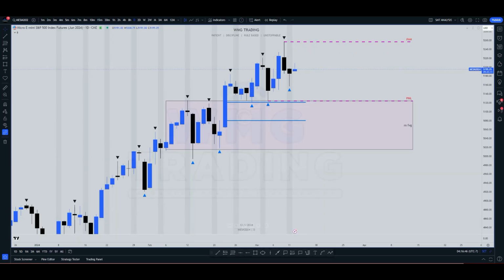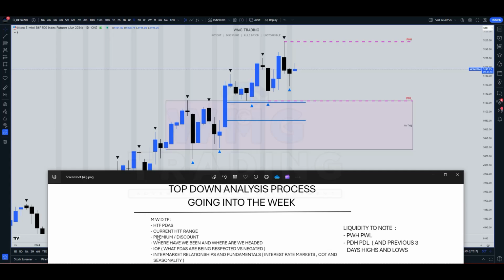So again, you also want to look at, so that right there was basically your premium and discount navigation. When sell side's taken and buy side's taken, that creates a dealing range. So in terms of this, when sell side was taken here, buy side was taken here, from this low to that high, that became a dealing range, right? And then you can also utilize from this low to that high, or actually this low to that high. And then you can also see how that had its own premium discount range as well, right?